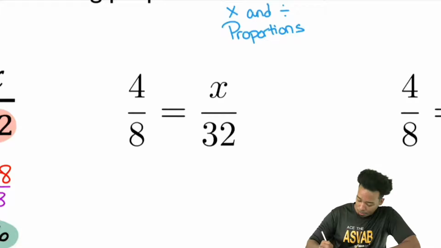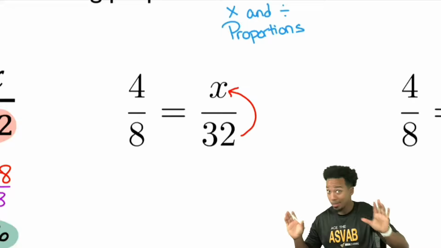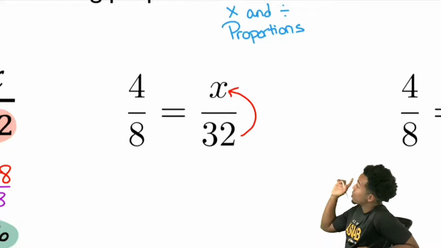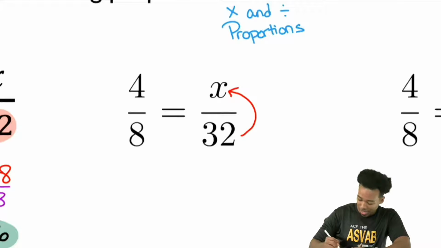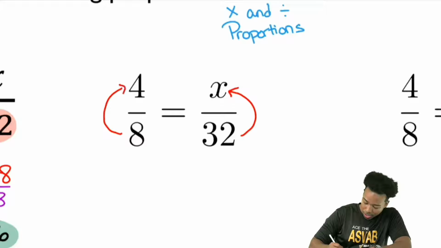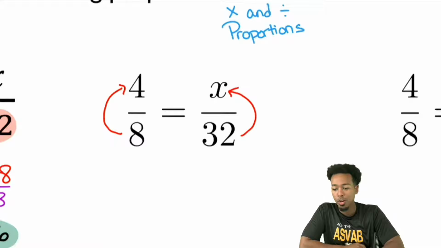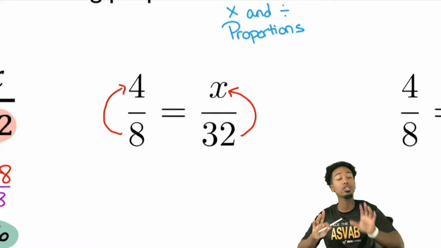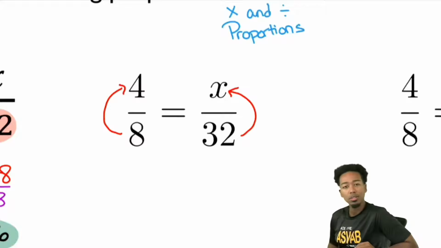If I wanted to go from 32 to x, remember, if we're comparing the same things in the same way, the way that I'm going to get from 32 to the answer is going to be the same exact way that I got from 8 to 4. The same exact way. And everybody, let me ask you this question. How do you go from 8 to 4? With multiplication or division, give me a number as well. Give me the operation and the number. How do you go from 8 to 4?